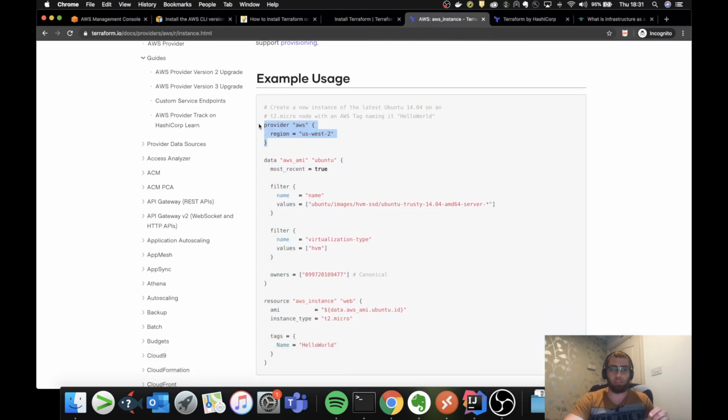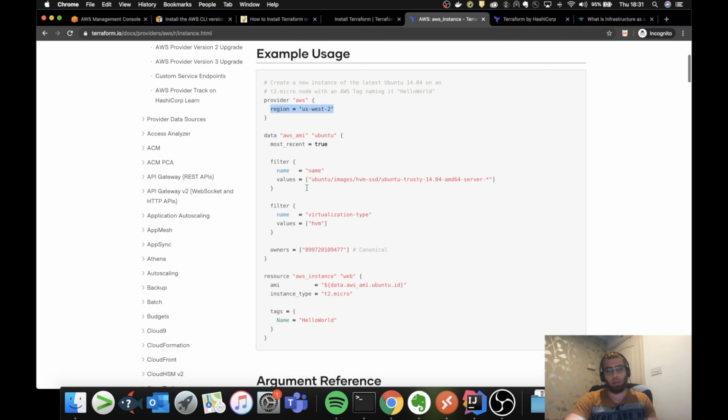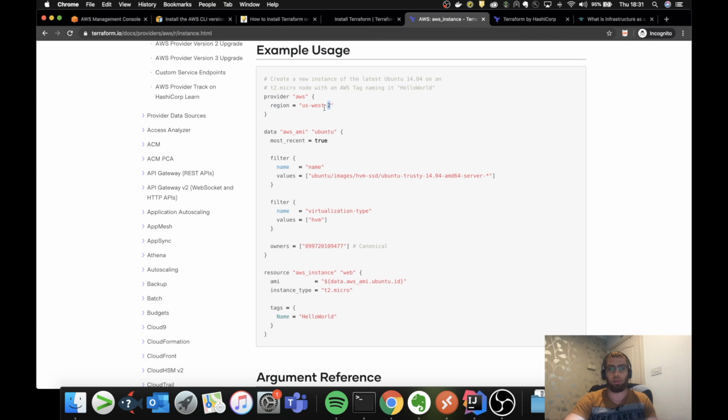One section saying that our provider is Amazon, which means that we are deploying our infrastructure in Amazon. We can pass the region. It can be US West, it can be Ireland, the Middle East, India, whatever you want. Of course, that has to be within the allowed zones for Amazon. If you put a string here that doesn't exist, Terraform will fail.